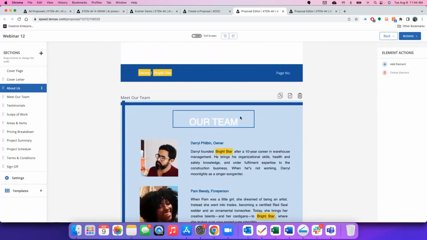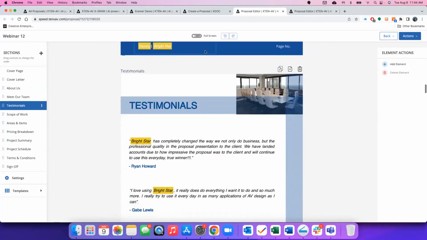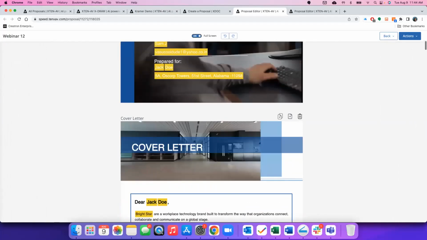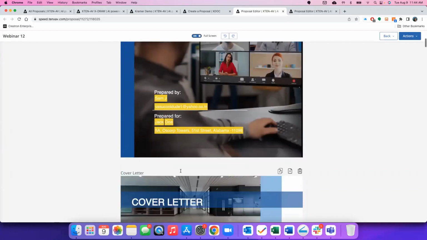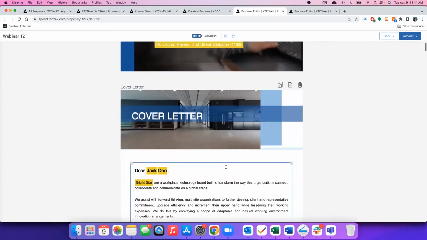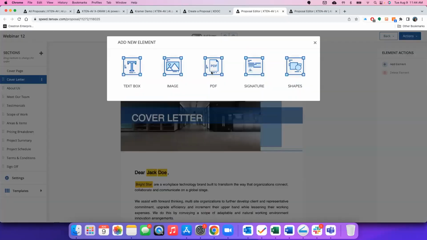And one of the big things to note over here is that it's a single page scrollable document. A lot of the other proposal tools in our industry do not allow you to do this. So you can actually make it full screen, and it's like working on a PDF right away. You don't need to go into a preview mode, and you can edit it on the fly. There are a ton of editing features built in, like you can click on add element, add a text box, add an image, you can even insert PDFs like spec sheets. There's a digital signature field also built in, which I'm going to show you.